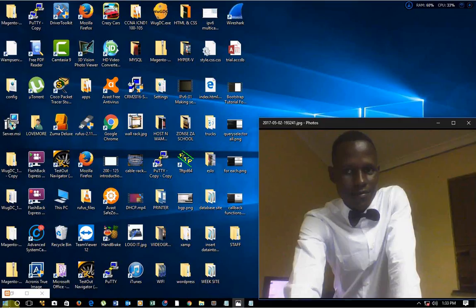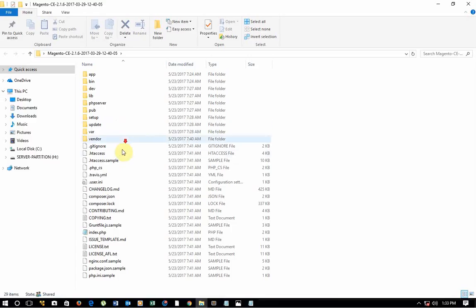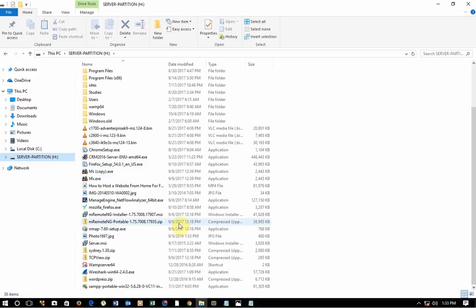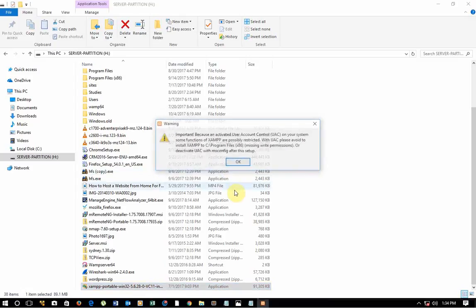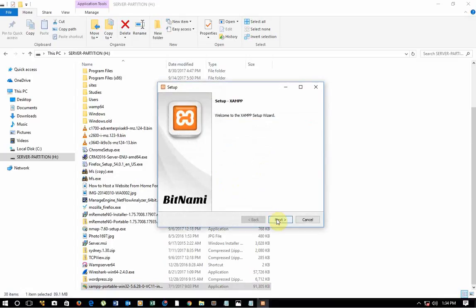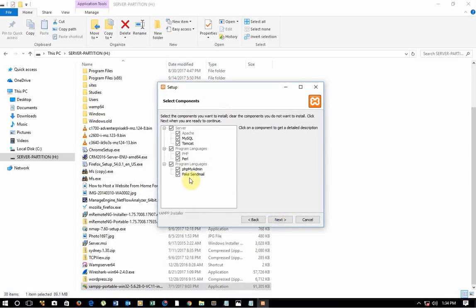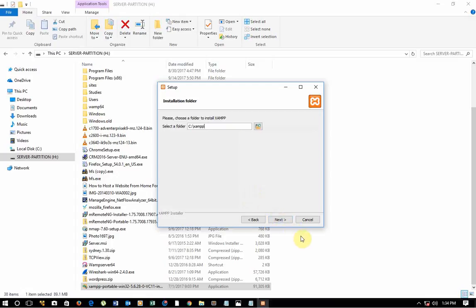Okay, now I'll go to my folder here. I think I'm having XAMPP somewhere, and I'll show you. This is my XAMPP file. I'll click on it. I think I've got it running already, but I'll show you how you can install it. That's the process. Then you say, oh yes, okay, next. These are the requirements that you need. You need to install your MySQL, your Apache, and PHP. Next, you install it in there. You can say true. I'll just say true because I've got it running somewhere, and this will be my next one.